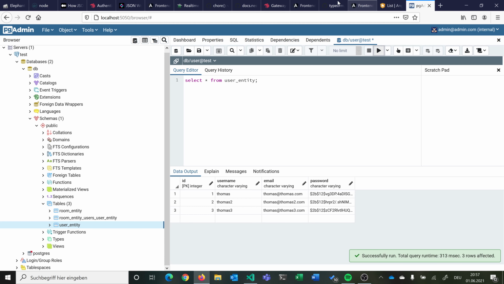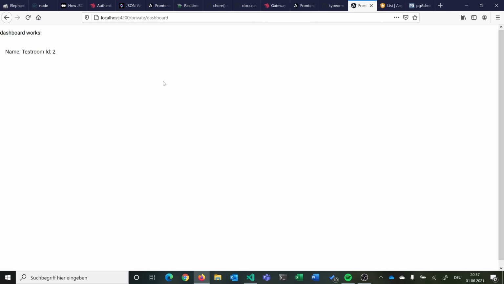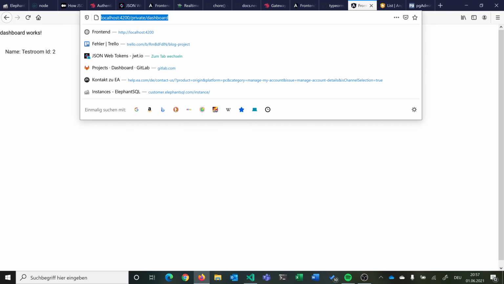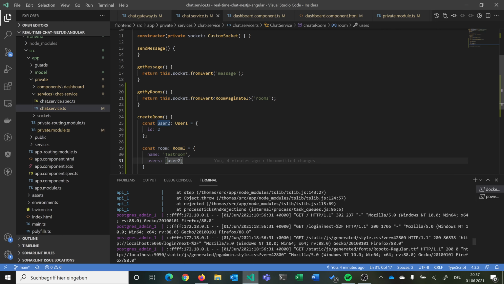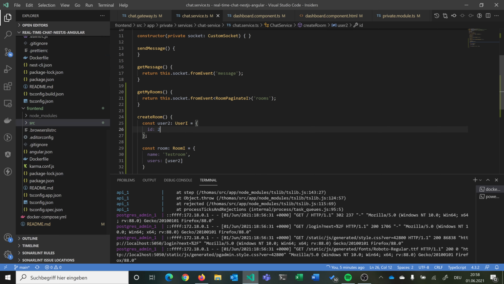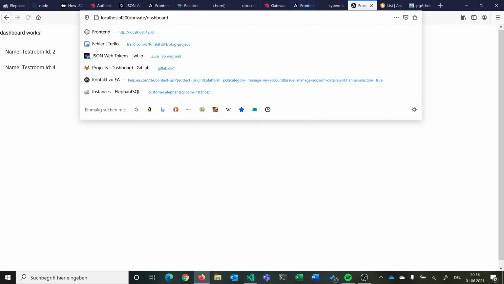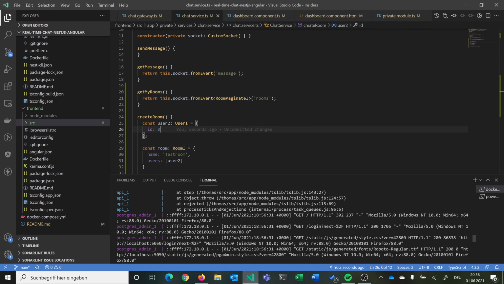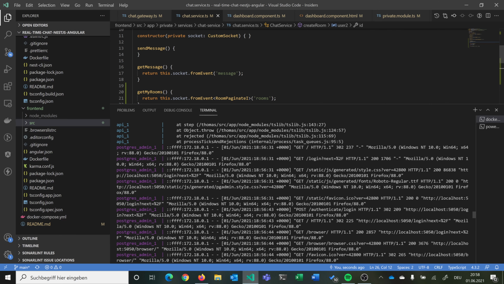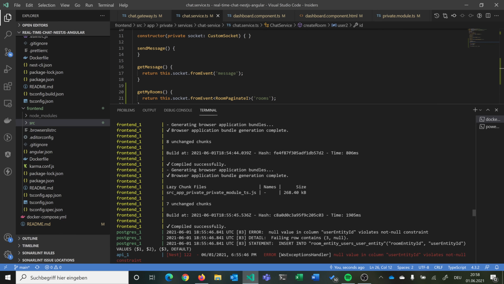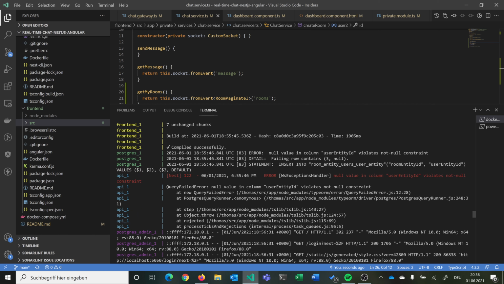And so let's see which user I am logged in as. So let's maybe go to our backend, or let's add this here for user ID 3, then reload here. And then you see we have now created a new room, and let's see if we have another error here.